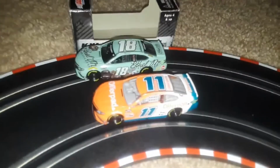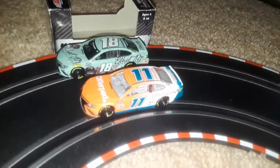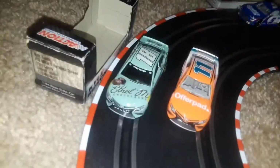And this package is very interesting, folks. Usually when you get past a car, you just pass him. But since he ended up on the same spot, but still passed a whole bunch of cars, it's going to be very, very interesting to see what we got, folks. Let's see it, folks. Side by side right there. He can either take the spot or leave it. And Denny Hamlin chose to fight it out.